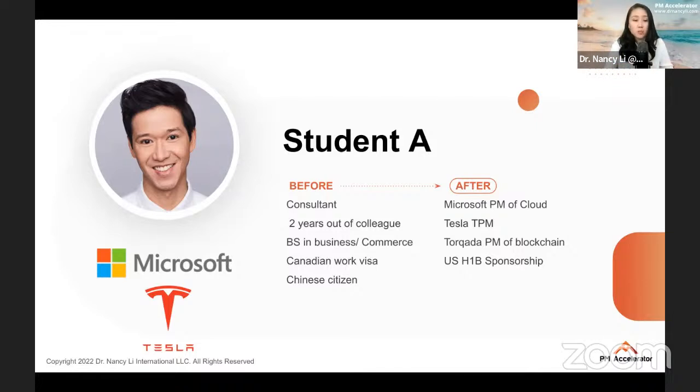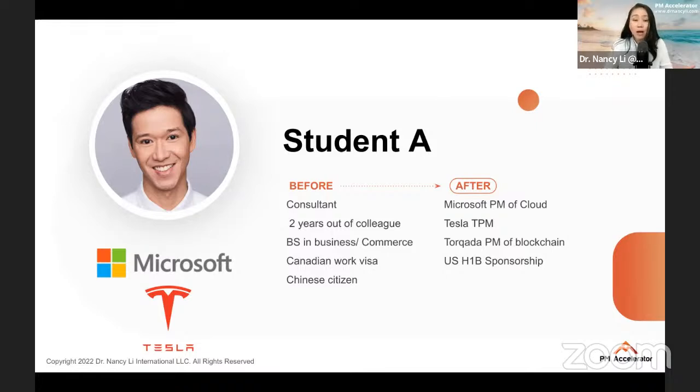When he started his product management journey, his biggest challenge was that, first of all, he didn't have end-to-end product management experience because he was a consultant working for companies like EY, Deloitte, and PwC. He also had very few years of experience, given he was a fresh graduate, but he had a really big dream. He really wanted to land a job offer as a product manager, and he wanted to try his best to join a FAANG company, either now or sometime in the future. Another big dream he had was to move to the US. He currently lives in Canada.